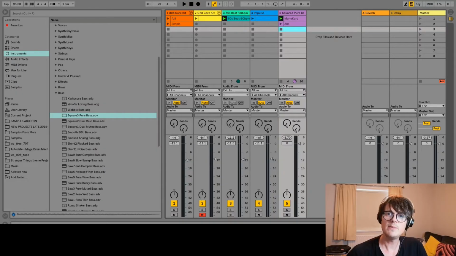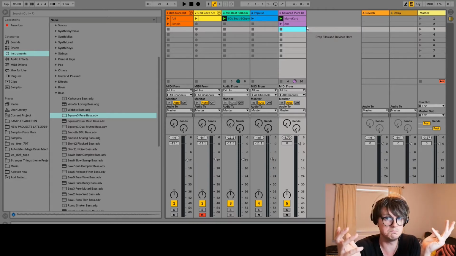Okay, cool. Now you might be thinking, Dave, that's nice drawing in the clips, and you can get good results, but I wish I could just play it in. Maybe you don't play keyboard, you're not a drummer, but anyone can tap something out if you had the machines to do that. Well, you do actually. Your computer keyboard.